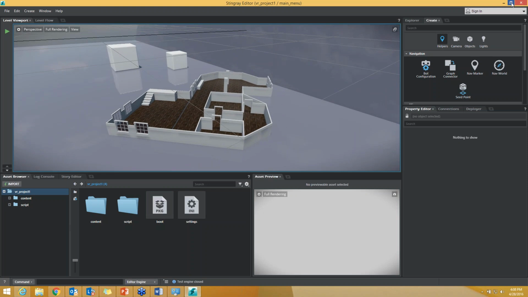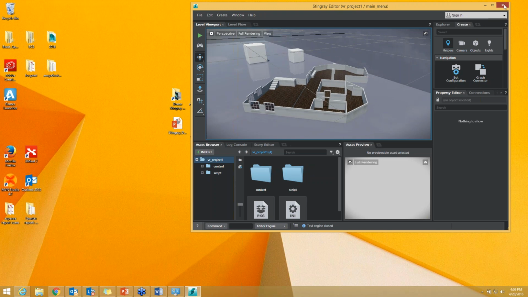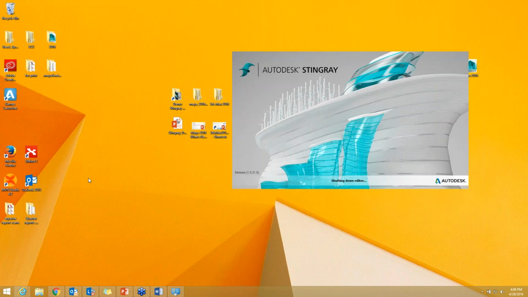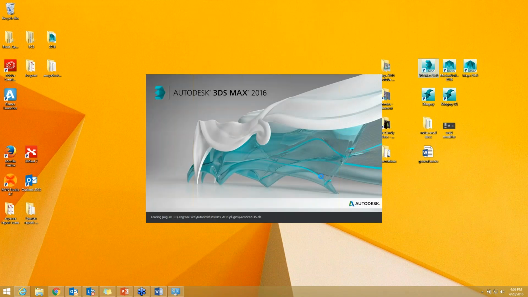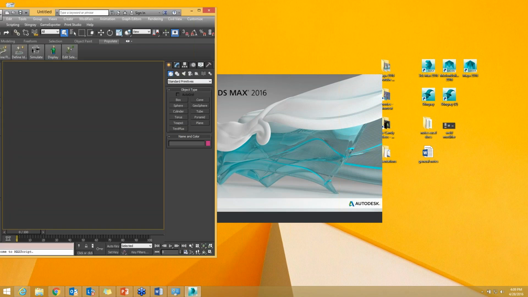The last bit which I wanted to showcase was a simple scenario wherein I can showcase what I'm talking about. Let's say I open up 3ds Max here, and in 3ds Max I have an empty scene file. What if I want to start building my scene file from 3ds Max and take it inside Stingray? What would I need to do? So let's see how it goes and how you can create your assets and bring them inside, and how you can connect different things.